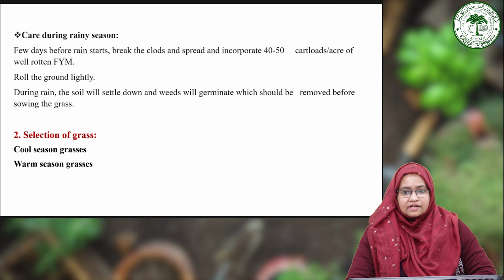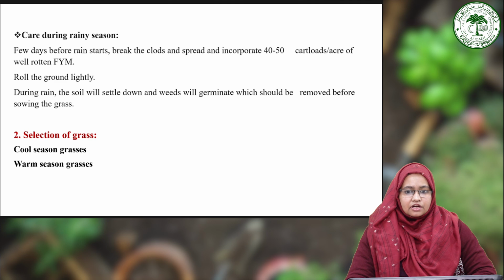During the rainy season, several precautions should be taken. A few days before the rainy season begins, it is advisable to break up clods in the soil and spread around 40 to 50 cartloads per acre of well-rotted farmyard manure. After spreading farmyard manure, lightly roll the ground to ensure proper incorporation.